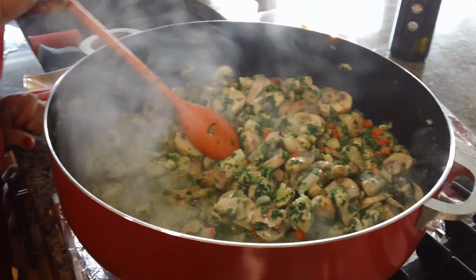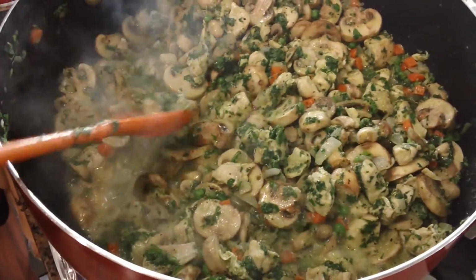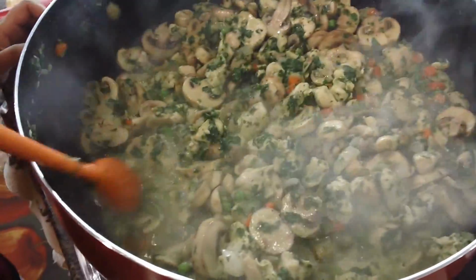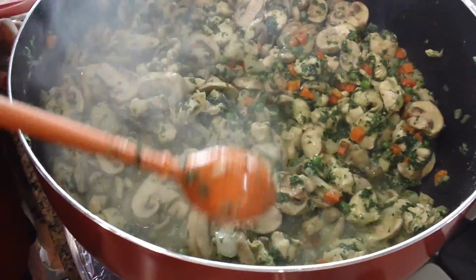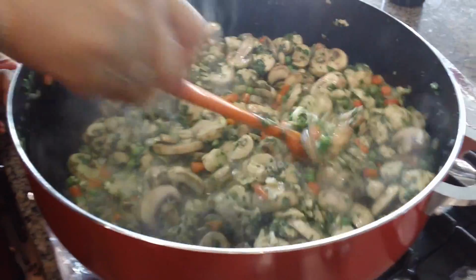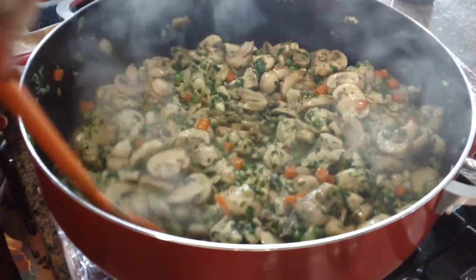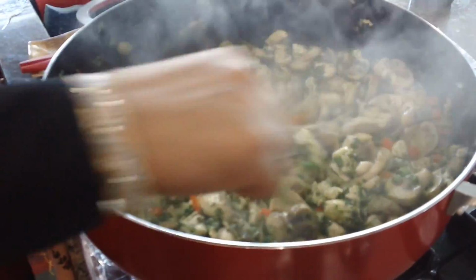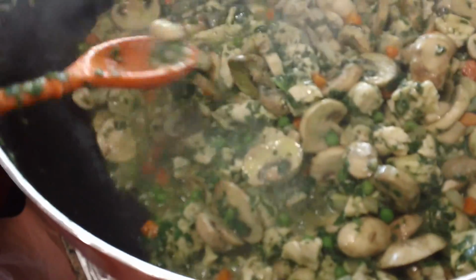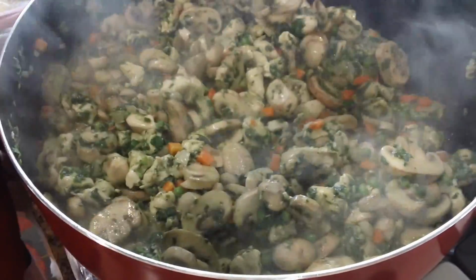Now I just wanted to show you here, if you can see, how much water this has secreted from the mushrooms. What you want to do is continue cooking this until all the water disappears. That way you're 100% sure that all your meat is cooked through. So if you see all this water that's gonna come out of it, don't panic. You see how much water is in there? Don't panic. Just keep cooking it until all the water disappears.